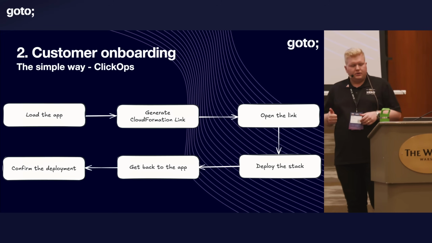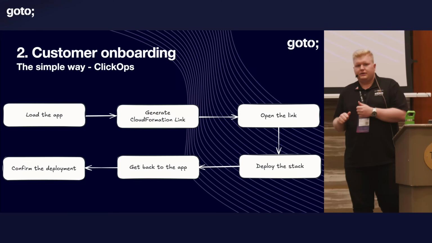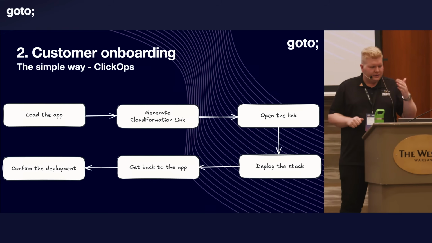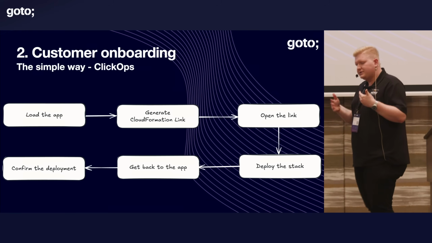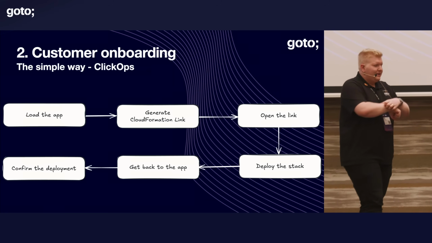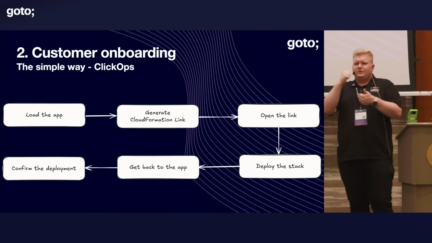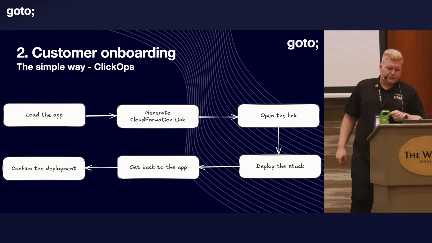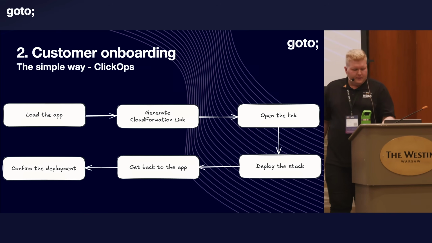Yeah, so here's the flow. They just load the app. You will generate a link for them. They will hit like add my AWS account. It will open the link. They will deploy the stack. And in this case, it's not 100% perfect that it would be just done, but it can be done. But this way they need to put, for example, the role ARN, or just the account ID if you always use the same role name, and yeah, just to confirm that they deployed it.